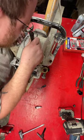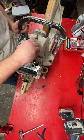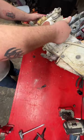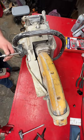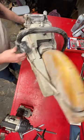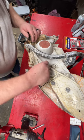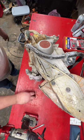Let's see, cylinder, top of the piston. This one's probably going to be broken down into several videos because tearing this puppy down is going to be a job in itself. Much less without anything extra.